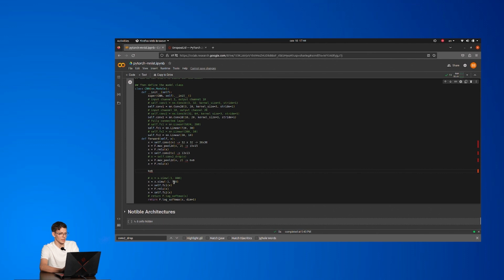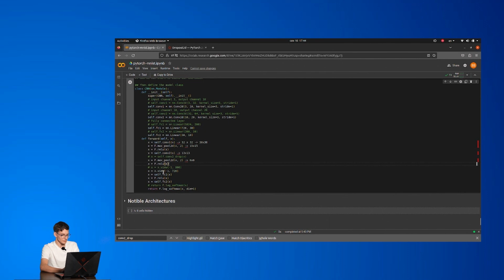That's why the resulting size of our first fully connected layer will be equal to 6 multiplied by 6 multiplied by the number of feature maps. The number of feature maps is equal to 20. So this number is 720. Okay, nice. That's why this number is here.